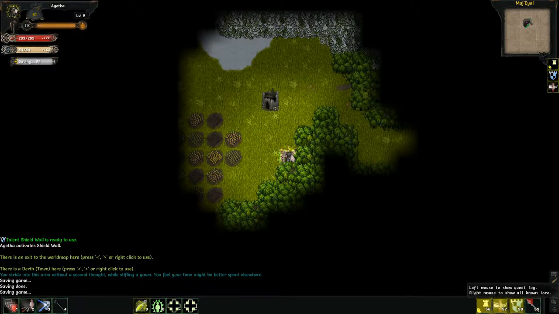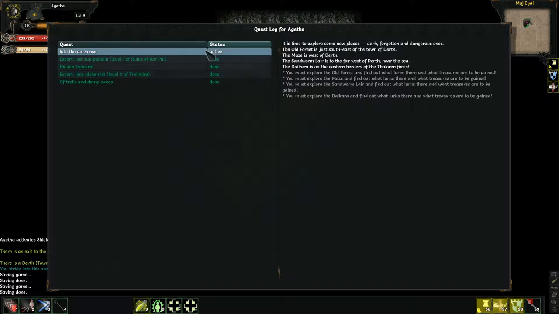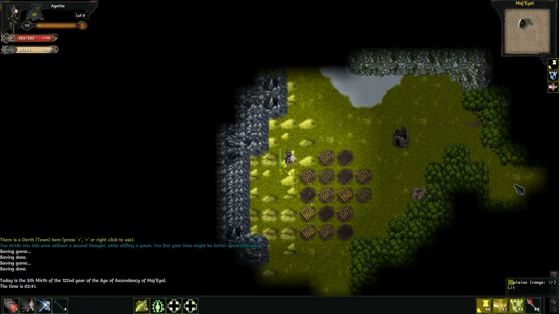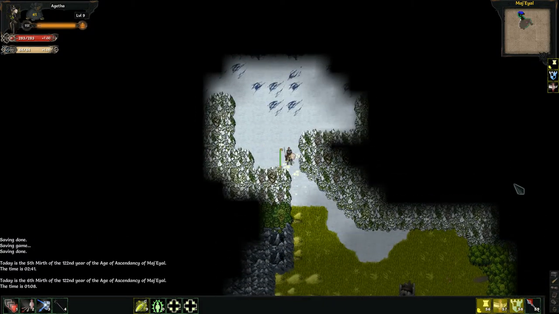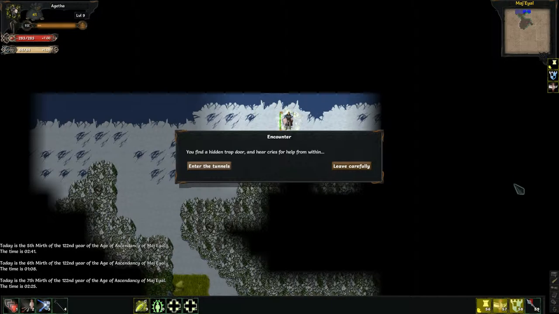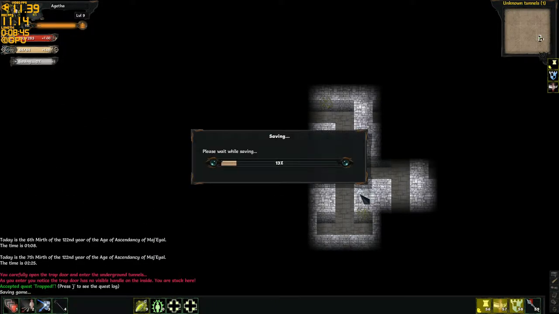Okay, so we need to do Into the Darkness. We need the Old Forest, the Maze, the Sandworm Lair, and Dikara. The last time that I got this far, I died to the Sand Maze. Can I go up in here? Yes, I can. Find a hidden trapdoor. What the heck, I can always leave, right? I'm hoping.